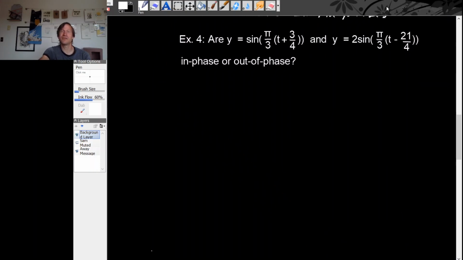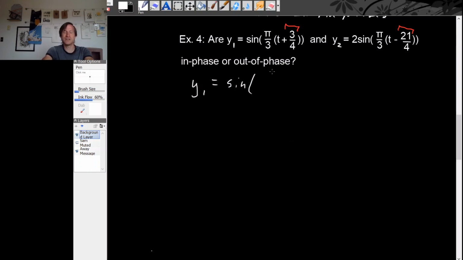Here are two sinusoidal functions. Are they in phase or are they out of phase? So we need to tell if they're in phase or out of phase. We need to calculate the phase difference. So we need to know the phase angles for both of these sinusoidal functions. Of course, the way that they're set up, these shifts that we can see here aren't phase angles, these are time shifts. So first we need to find the phase angle for these two. I should label this one y1 and this one y2. So first, let's work on y1.